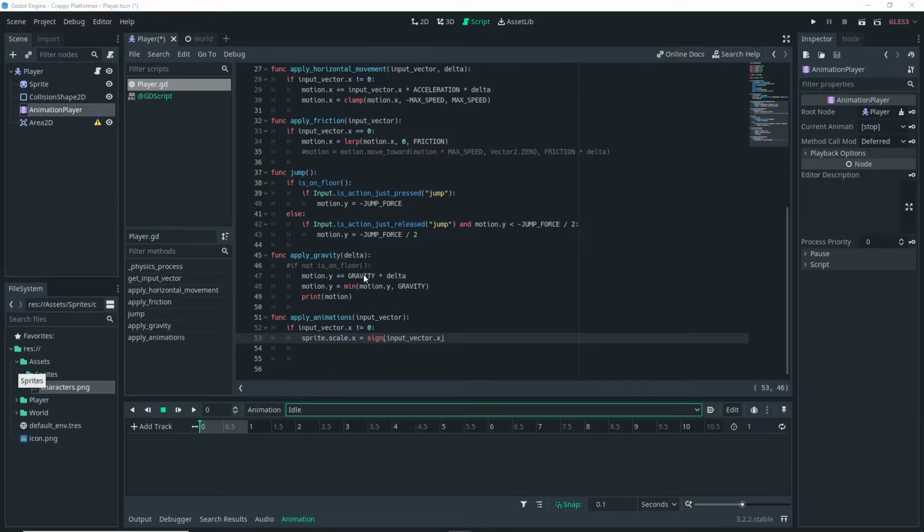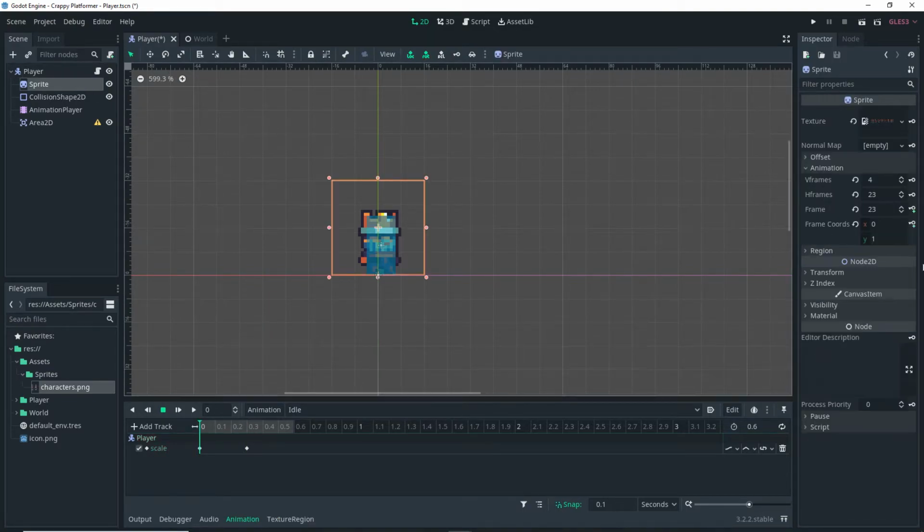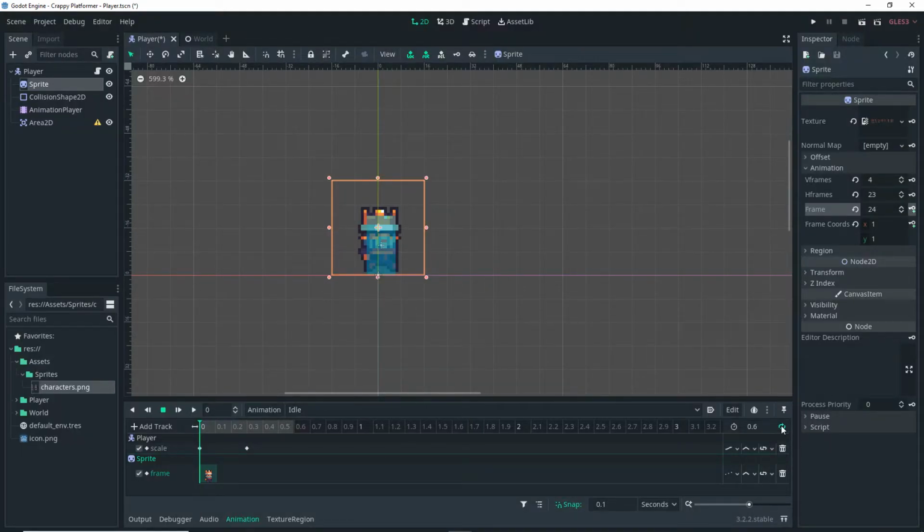So over here is your animation duration, and then this is the snap value of your timeline. And then I'm gonna be working on the idle animation, so I'm just gonna animate the Y scale of the entire player. So to actually key that new value, we press the little key icon there, and that keys our value. And then I'm also gonna key the frame of our sprite and set it to loop. And yeah, look at that, we have up and down animation.